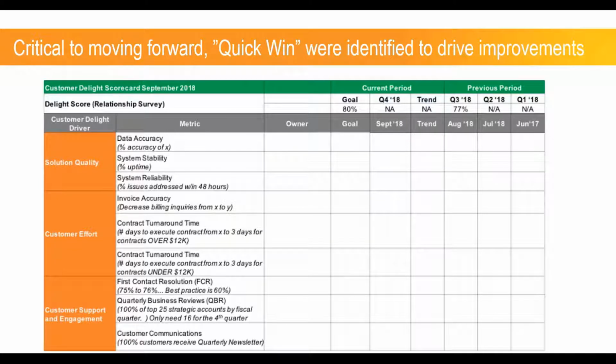Doesn't mean you stop measuring them. There are reasons you measure things for productivity and cost and all of that. But what you're trying to do with a quick win scorecard, as I call it, is get to the metrics that will have the highest impact on the areas of the map that need fixing and improving. And so this is an example of where we got to with DTN. We continue to iterate and look at, again, what are the most important things to measure. But the team has kicked this off.